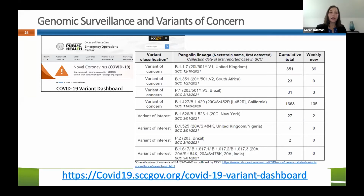And one of the things that I think has been striking again here is similar to what we saw at the very beginning of the pandemic, where a lot of cases were initially associated with travel and then very quickly flexed to community transmission in other communities, especially communities of color, that are not necessarily associated with travel or associated with other countries where we're seeing these variants passed around, but instead those communities of color that are hardest hit by the social determinants of health that impact other negative health outcomes.